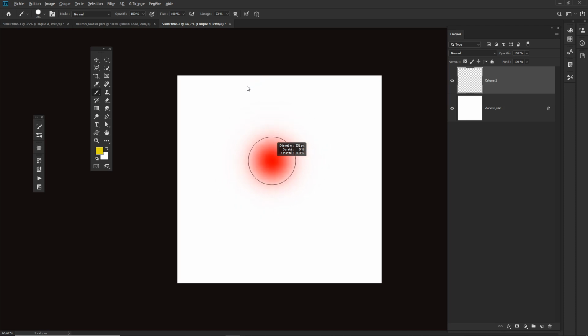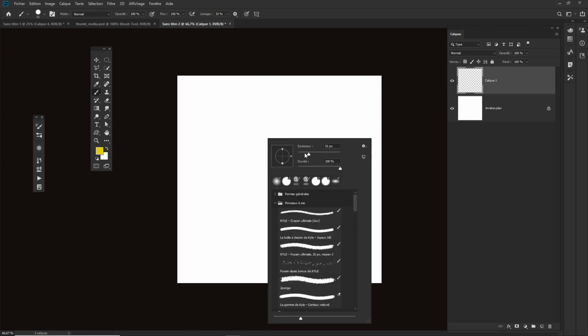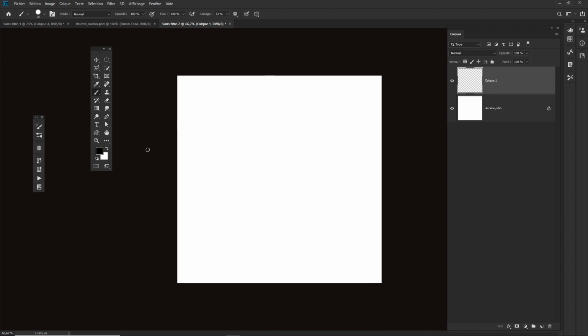Okay, so that's allowing you to do some stuff like this. First, let's try to draw a cross. You can also right click and set the size and the hardness just right here. So for the moment we are going to go with 20 pixels and a hardness of 100%. Let's set up the colors in black. So the first step is to click, Alt Shift, go to the bottom. So now I'm not clicking on anything, and you hold Alt Shift and then you just right click.